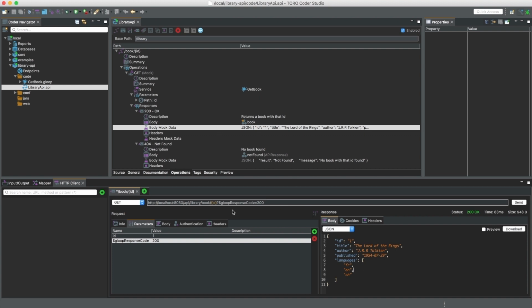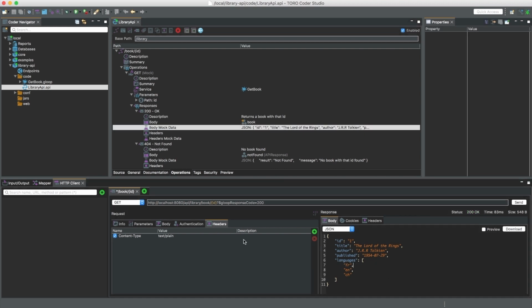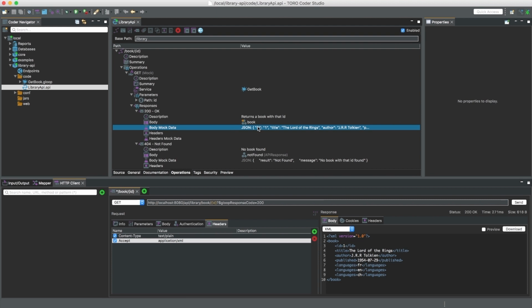And another cool thing about it is that currently I set the mock data with JSON. And by default, I get a response in JSON. But what you can actually do is, for example, add an accept header and use application XML. And then I'm going to send the request again and you're going to see what happened. So now you're going to see that instead of having a JSON response, I actually get an XML response with all the fields that I added without having to change the mock data to XML. So it can actually output your mock data to different data types.